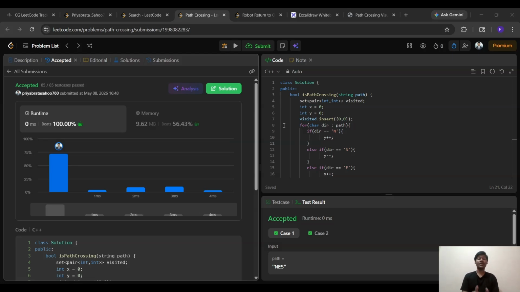Most important, whenever you see a problem involving maps, grids, revisiting positions, coordinates, and movement, immediately think about set hashing and coordinate tracking. This pattern appears very frequently in problem solving.